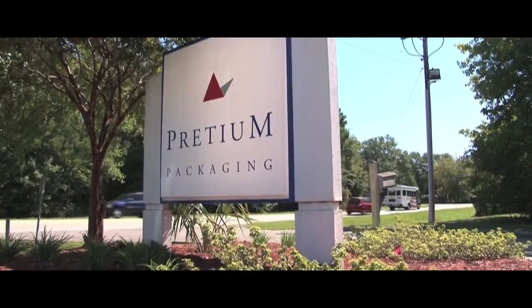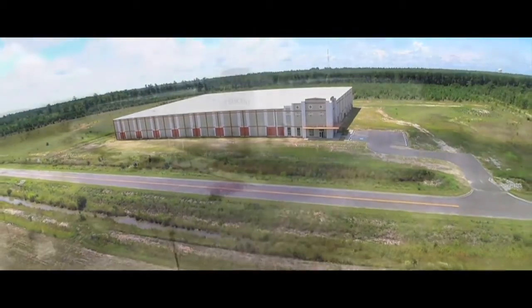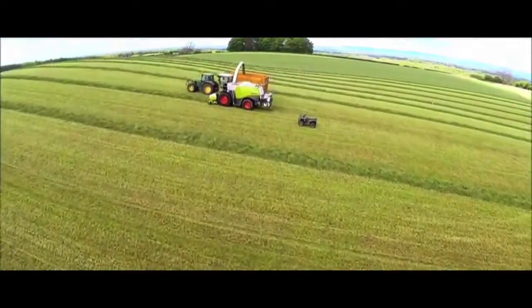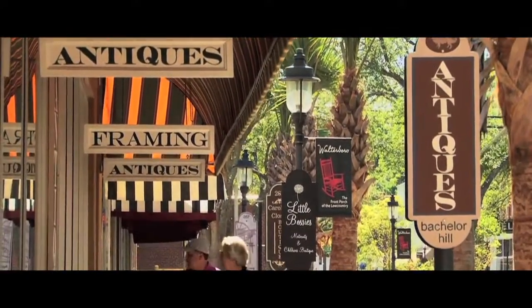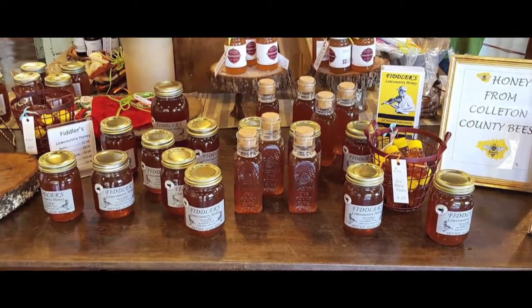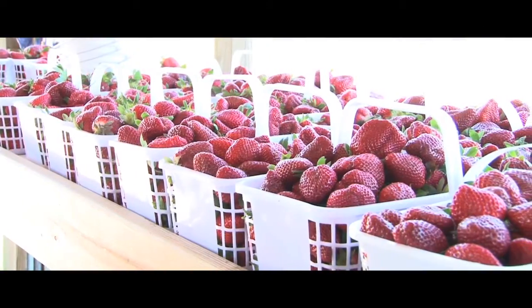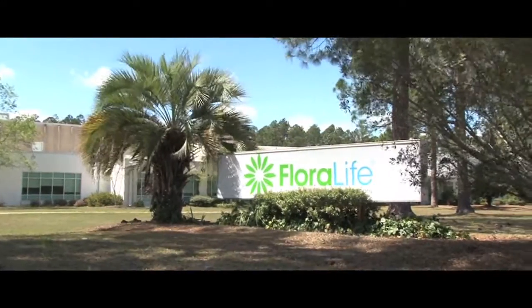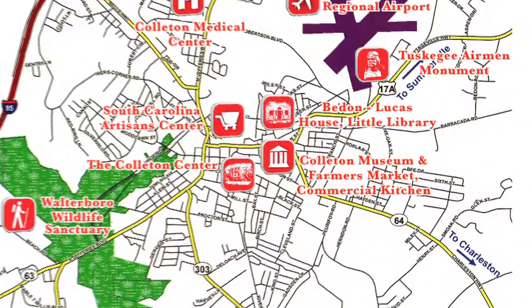Colleton County prides itself on being a business-friendly community. We seek to encourage large corporations to move here, we work to keep existing businesses thriving, and we support the small entrepreneurs starting out — some in the commercial kitchen, and others at their own facilities put together through hard work and good ideas. Johnny Stieglitz, with his beekeeping and product Fiddler's Honey, and Breeland Hill Farms, known for their beautiful strawberries, along with Sarliflex and Floral Life Incorporated, are important to the economic strength of our county.